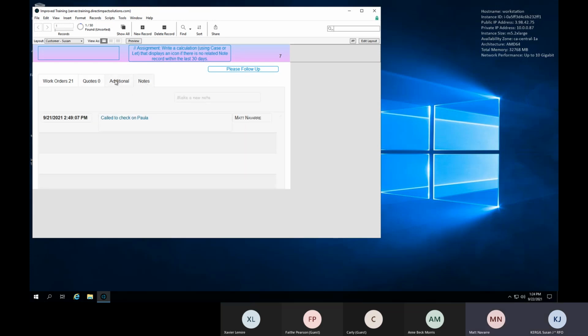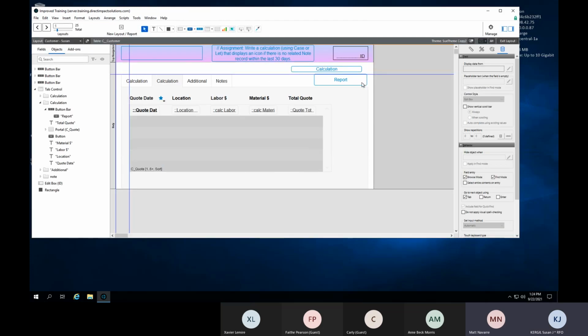It's not obvious. Go back to layout mode. It's very much not obvious, but that button is actually part of the second tab. It is not just hanging out on the layout. Make it a little bit shorter and move it up next to the other calculation. Now it's not part of the tab object. Now it's just part of the top part of that layout, and it'll be there no matter what tab you're on. Then I'm going to show you the next part, and then we're going to continue working on our script.